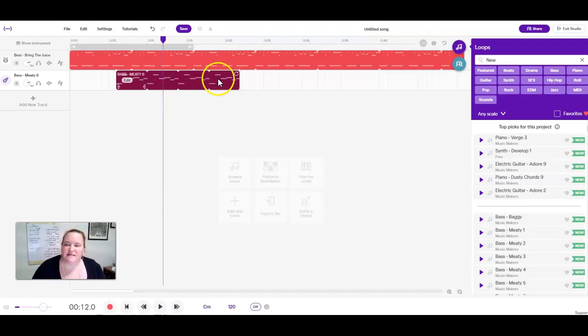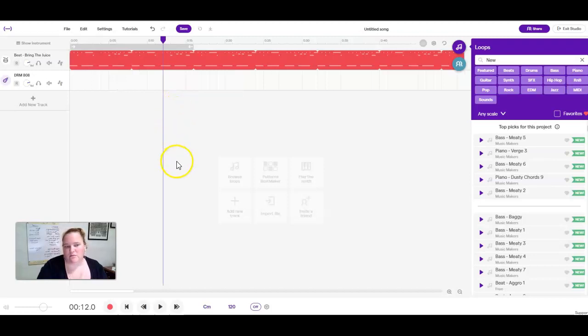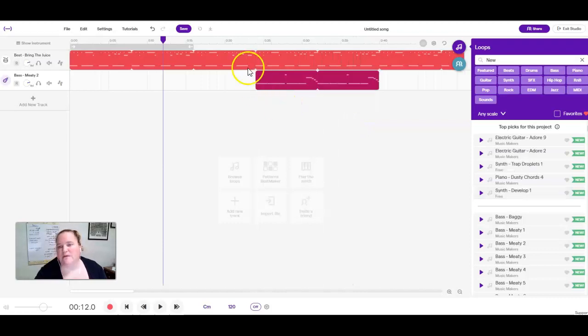All right, so this is the basics. If you put something in and you don't like it, you can simply click it and hit the backspace on your keyboard and it gets rid of it. I actually really liked that. I don't think it was that one though. You can drag them. What I did was click this bass MIDI 2 over here, holding my left button down, and I'm just dragging it so I can drop it somewhere. So maybe I decided I want my piece to start there, right?